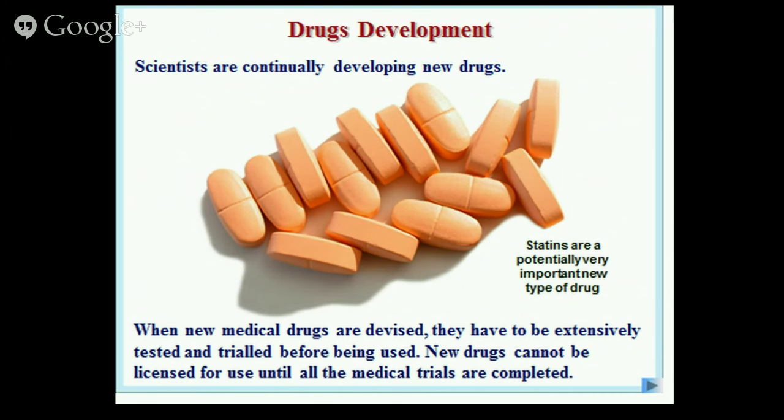Right, drugs development. Now, if you remember back to C3, I talked to you about how drugs are found and how they are tested. So this is where B1 links in again, and I'm going to talk about C3 at the same time. So you go into the forest, you find this plant that has got this drug in that you know is going to solve everyone having cancer in the whole world. Fantastic. So you take this plant back to the lab, and this is the process you have to carry out.